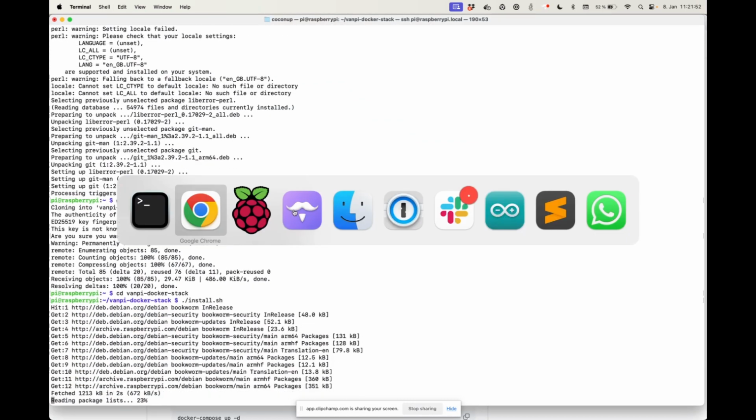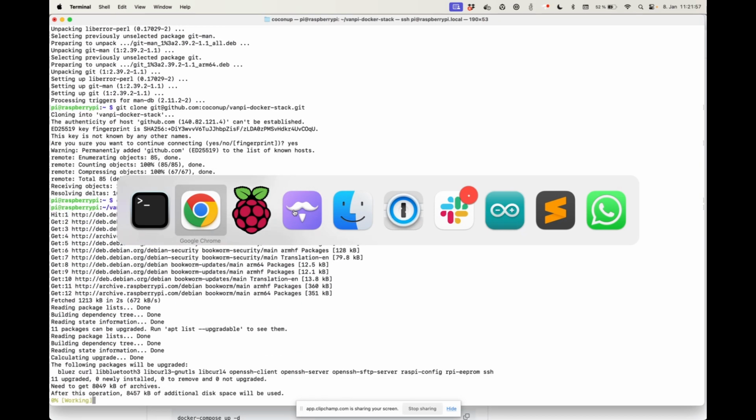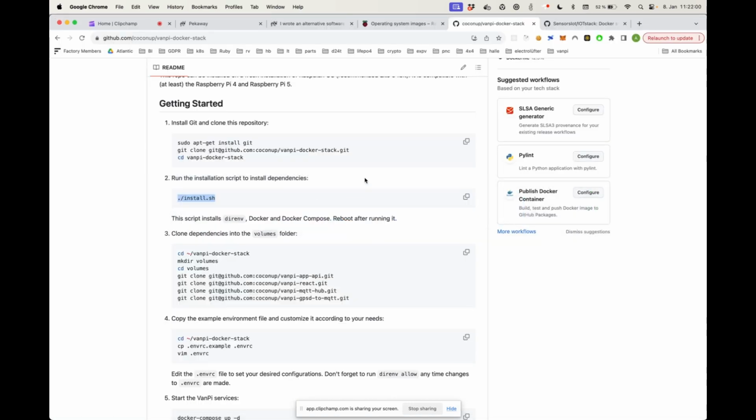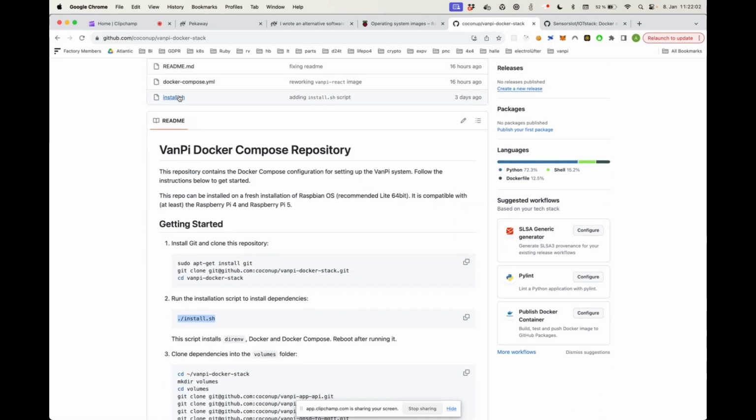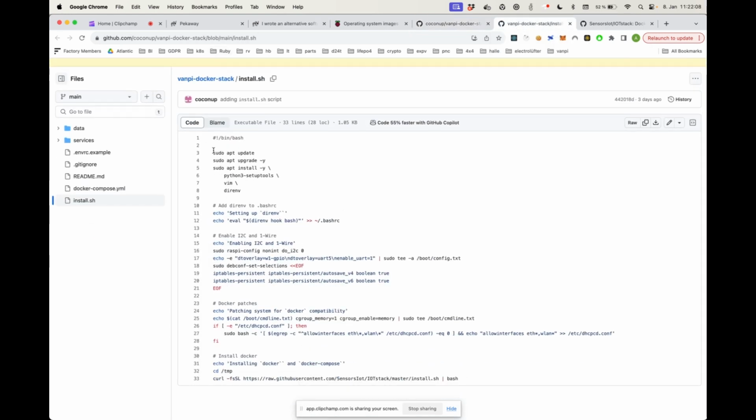I can then go in there and run install.sh. What is this doing? So first of all, this is going to take a while, again, mostly because I am on an SD card. It's not going to be instantly executing on an SSD drive, but it's going to be significantly faster. What is this doing? It's installing very few dependencies, so Python, Vim, which is a text editor for the terminal, for those who don't know, and direnv, which is a very nice utility that allows you to define environment variables within each directory wherever you need them.